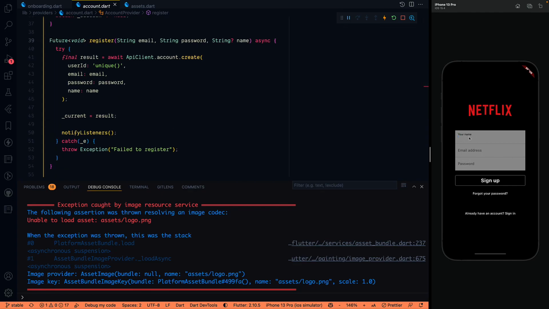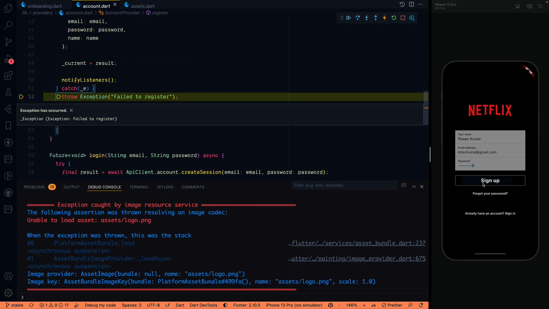So I'll just write, let's say I'm writing Pawan Kumar. I have to write an email address, so I can just say require @gmail.com, and I have to choose a password. So I can just say 1 2 3 4 5 6 7 8 9, and I'll just say sign up.